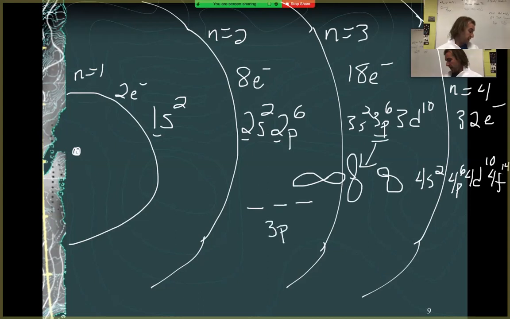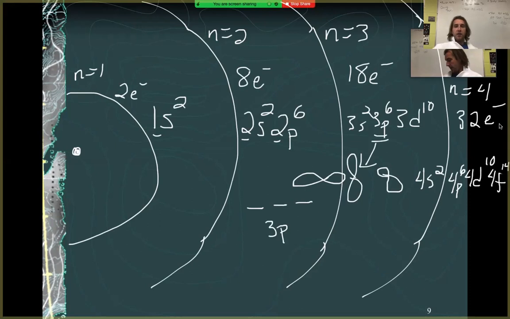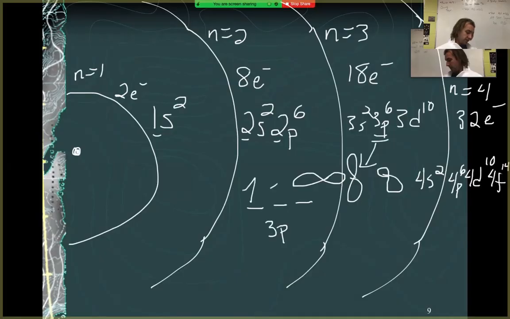So this first one then, let's see if I can get my pointer. I want my pointer back. Oh, nope, I didn't want that. Okay, resume. If we're looking at our peanuts here, so these lines represent our different peanuts, our different p orbitals. And so what we'll usually do is we'll show that with, no, hit the wrong button again, sorry, with arrows. Let me finish my arrows here real quick.